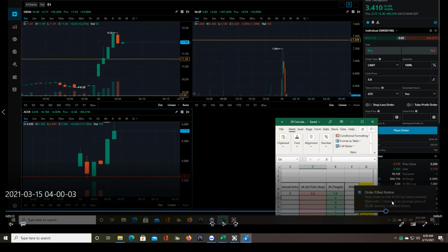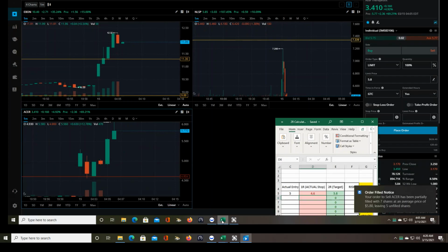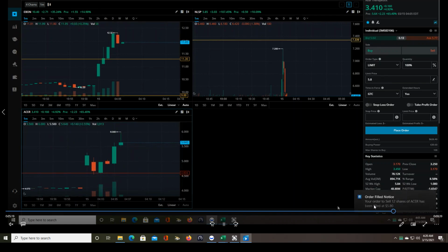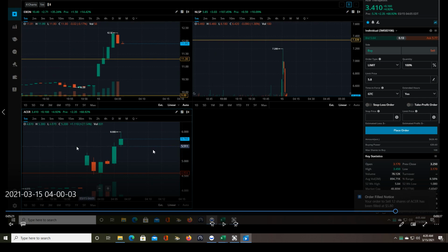And then right there, your order to sell. Okay, now 7 shares. So 5 left. So I guess the price is bouncing around there. It went back up to 580 again, and that was it. So I think it actually filled faster than these things are showing you, because you can see the profit target was already gone. So it takes a little while for these to pop up.